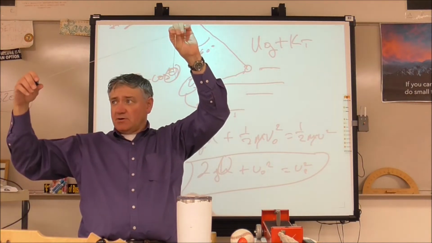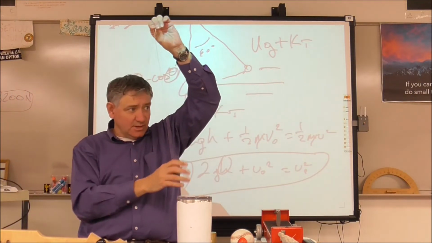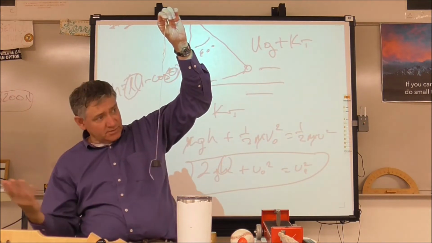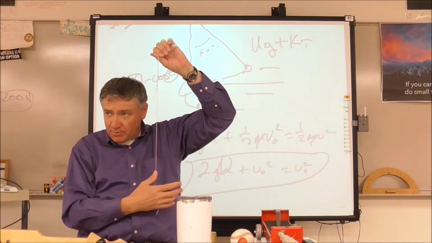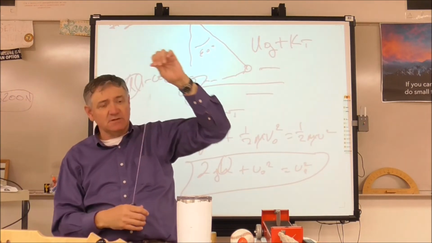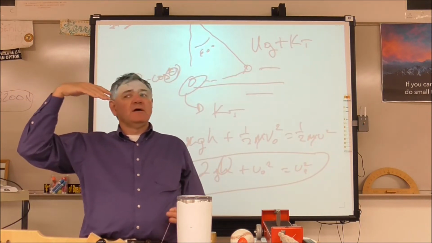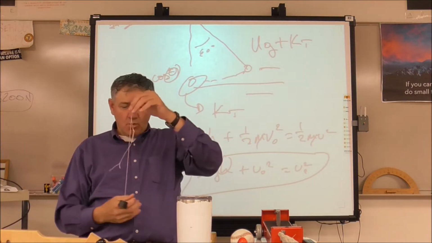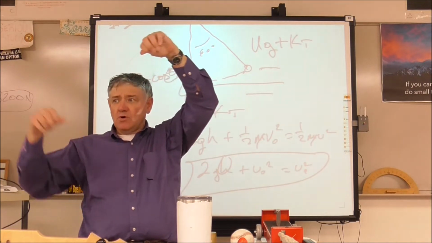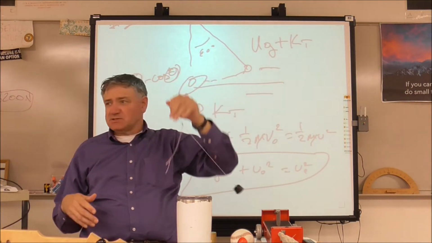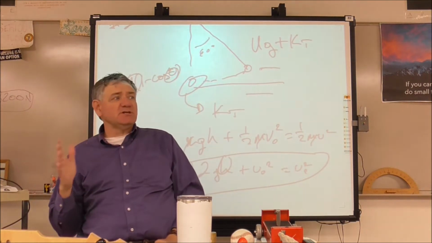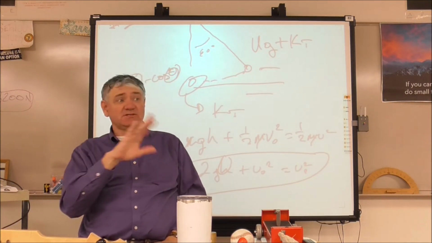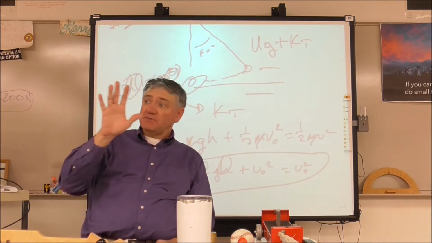To get from here on a pendulum is going to take longer than if it falls straight down, okay? It has to travel a greater distance, and the acceleration isn't 9.8 meters per second squared because it's on a pendulum. But more importantly, from an energy perspective, it doesn't make any difference. So whether I drop it or I let it fall on a swing on a pendulum, it's the same energy, okay? You end up with the same velocity. The times aren't the same, the accelerations aren't the same, but the energies are the same.